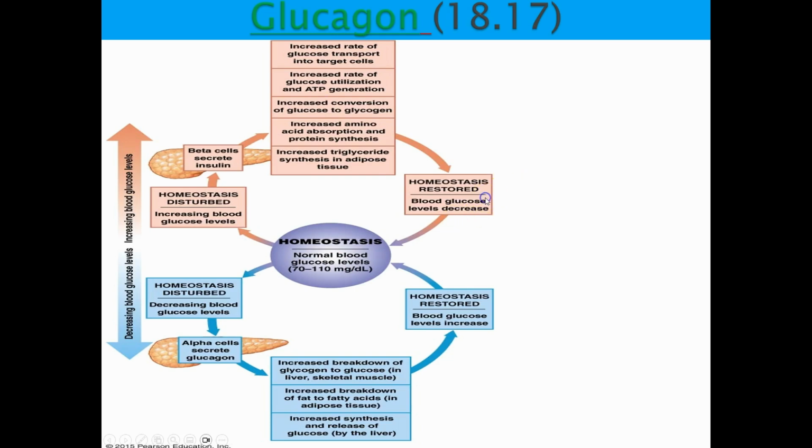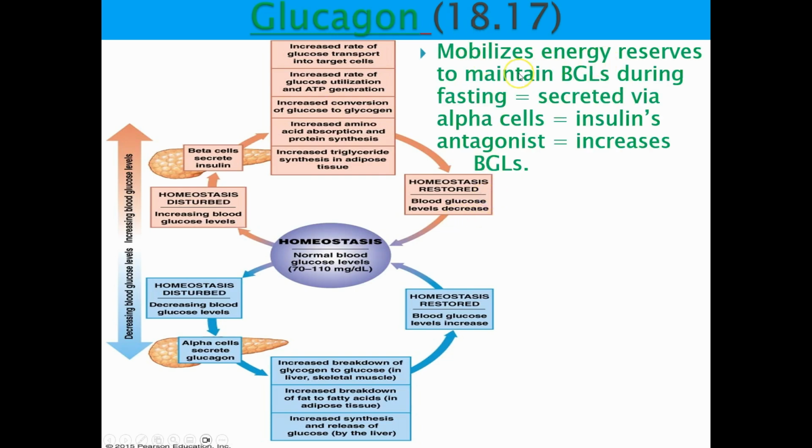When we talk about glucagon, its function is to mobilize those energy reserves to really help maintain blood glucose levels during fasting. And by fasting, I simply mean, hey, you consumed a meal and you had quite a bit of time to digest it. Now you're in a state of fasting, which is somewhere between roughly 4 to 8 hours. All right, but notice this is secreted by cells of the pancreatic islets, specifically the alpha cells, and when we think of glucagon, it is completely insulin's antagonist, meaning it's doing the exact opposite.